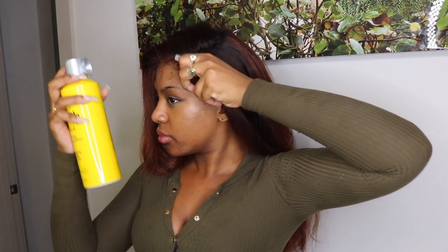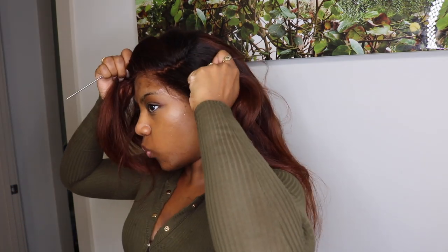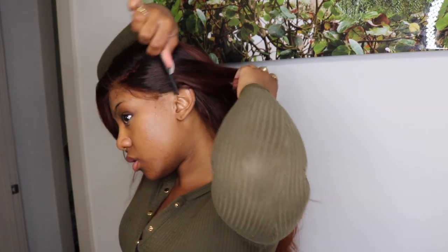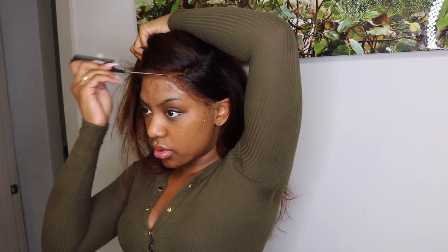I'm going to go ahead and apply the Got to Be Glue spray around the perimeter of my forehead. Make sure the wig is laying really flat and it's not going to give me any troubles. Just going in with my blow dryer. I need a new one. I'm actually on my way out to go and get another one as soon as I finish this voiceover.